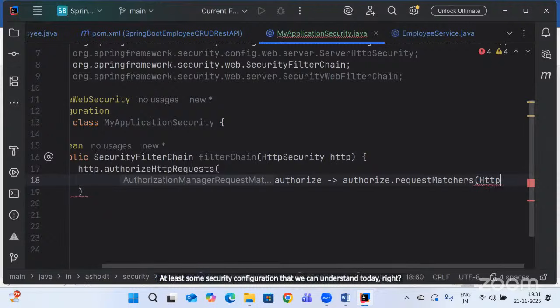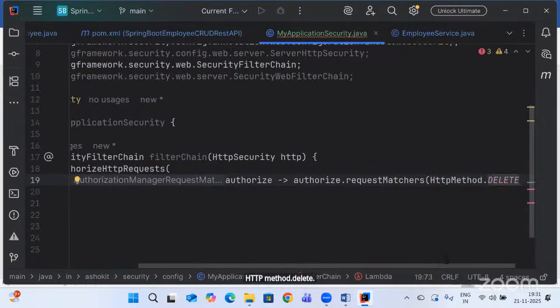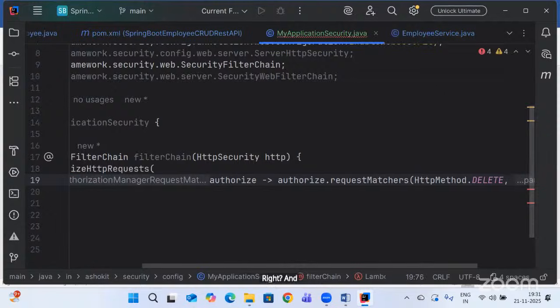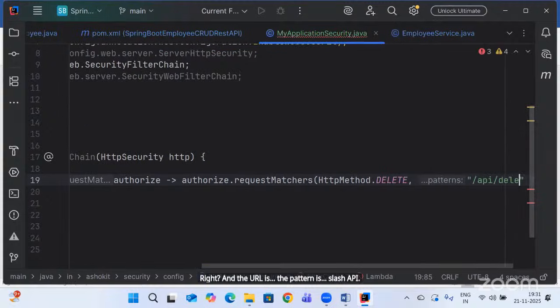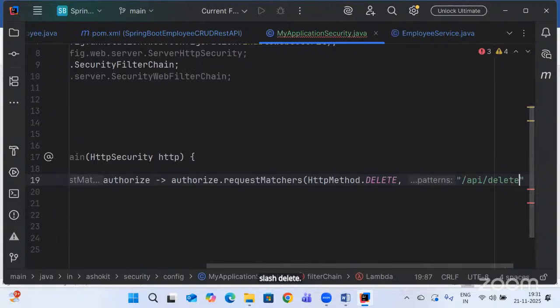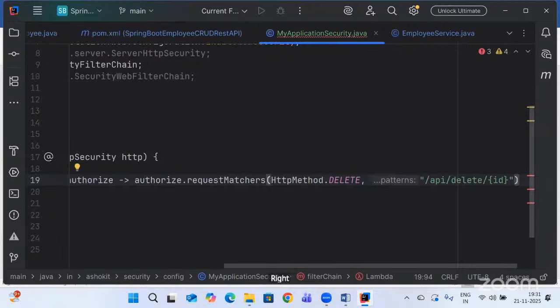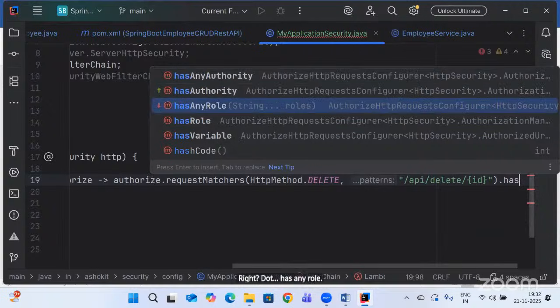HttpMethod.DELETE, and the pattern is slash api slash delete slash id, dot hasAnyRole of ADMIN.